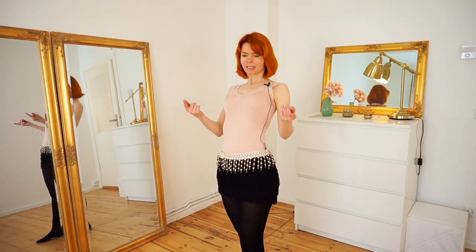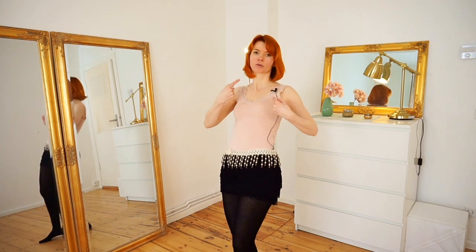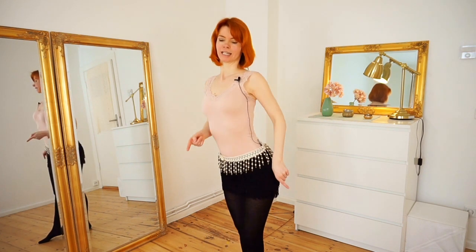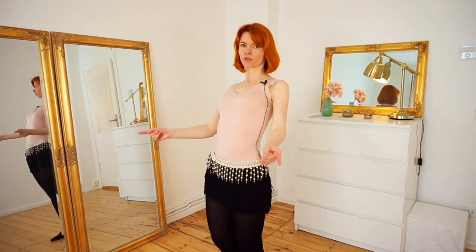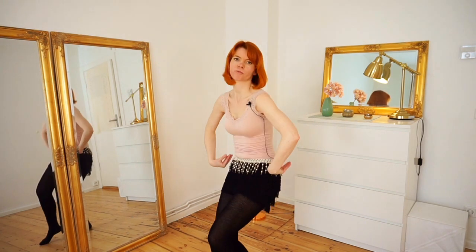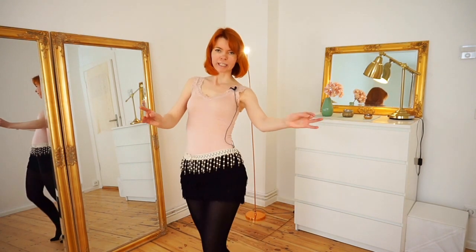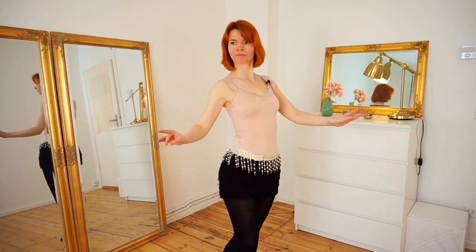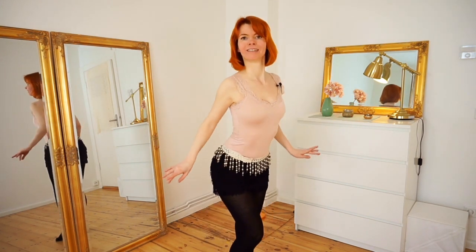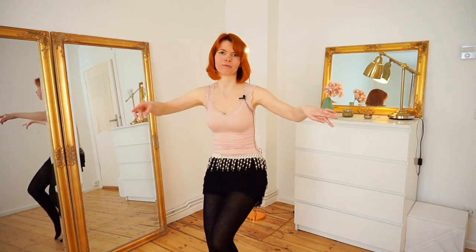The two images that you can take with you when practicing this is the circle in your chest and the water wave that flows down from your upper body, from your chest into the floor. The imagination of water always helps in nearly every move to get it very soft, very sensual, very feminine, very beautiful.